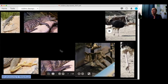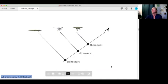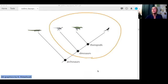And just because dinosaurs pick up smooth ankles doesn't mean they necessarily get rid of their floppy toes. So if we put this all together and we think about the smooth ankles and smooth hips that give us dinosaurs, they can still have floppy toes. Okay, let's consider these relationships. We could say that we have the clade of dinosaurs, which includes theropod dinosaurs.